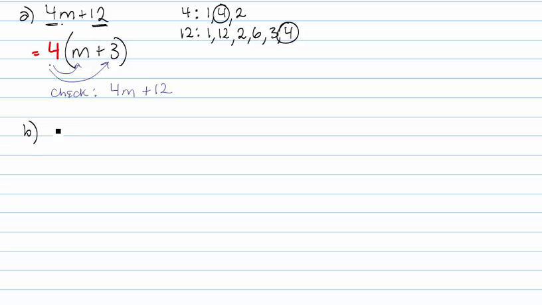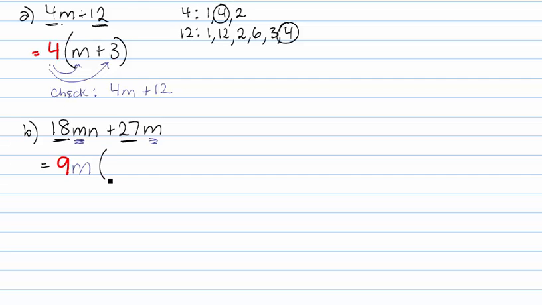The next example we're going to look at is 18mn plus 27m. Start by looking at your numbers. We've got 18 and 27. The highest common factor of 18 and 27 is 9. Again, if you can't see that, off to one side write your factors out like you learnt at the beginning of the course. We then look at our variables and note that we have an m in both terms, so that m can also go out the front as our factor.